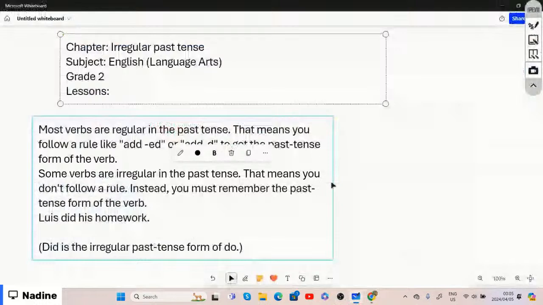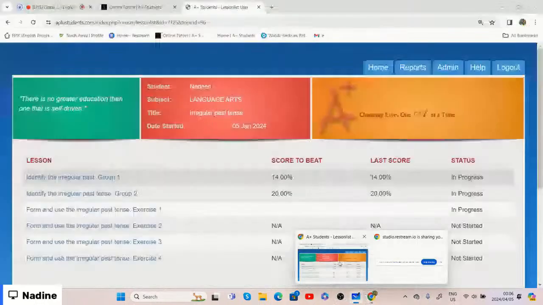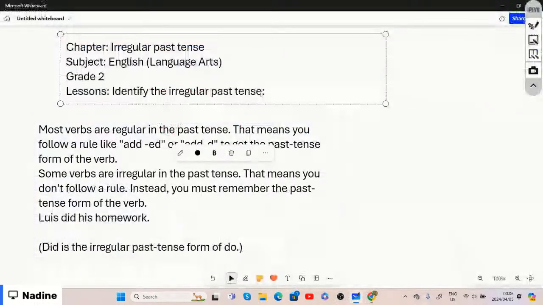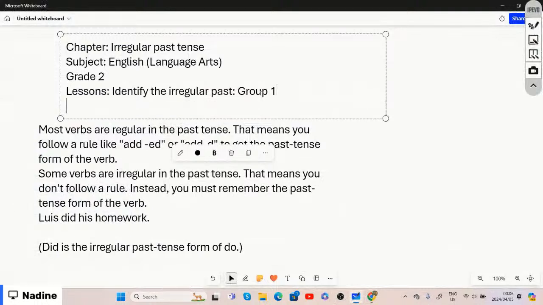And our lessons are to identify the irregular past tense, group 1, and then also to identify the irregular past tense, group 2. So that's going to be our lessons for today.